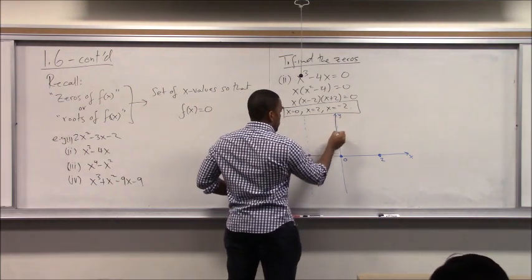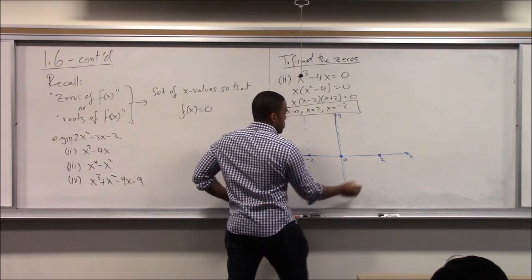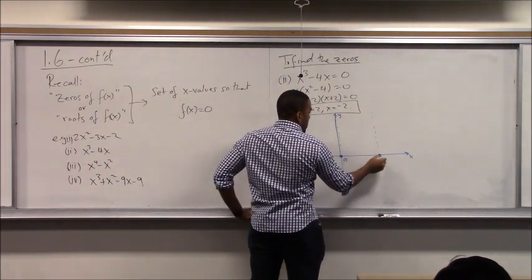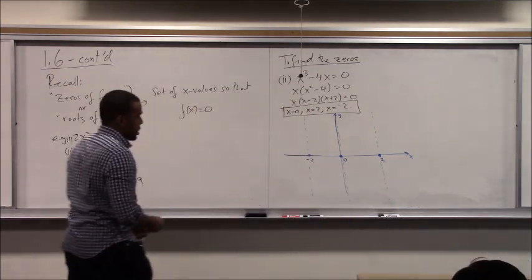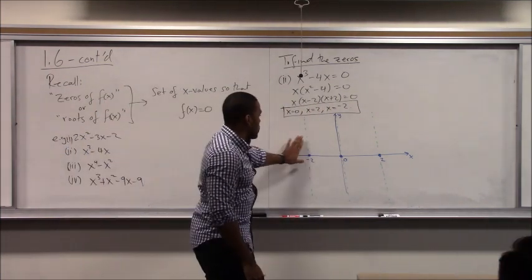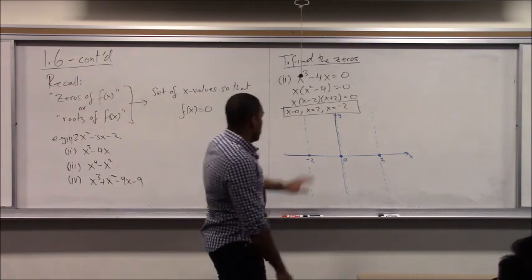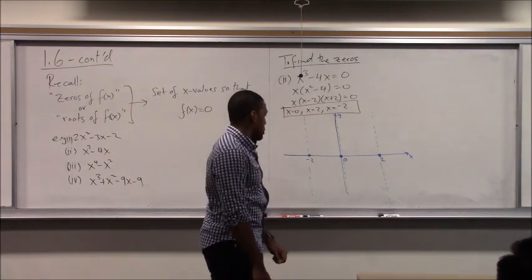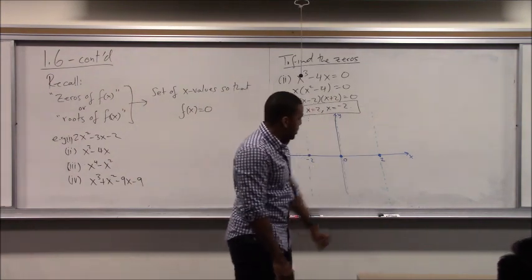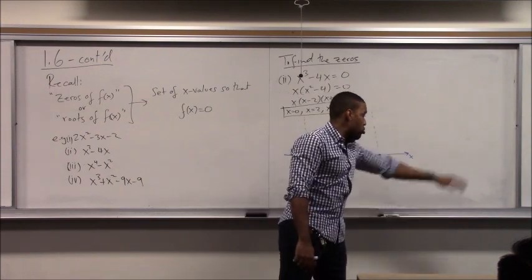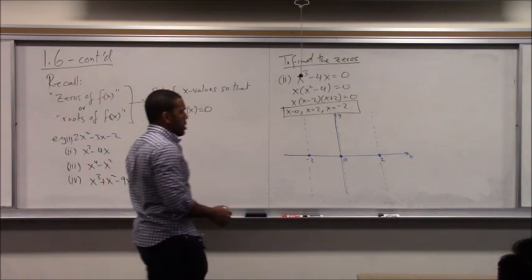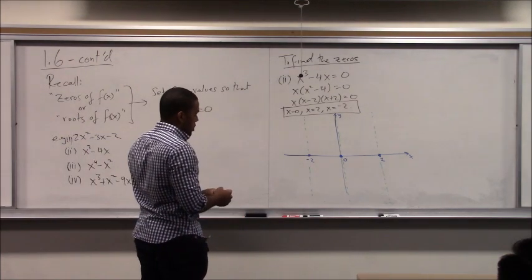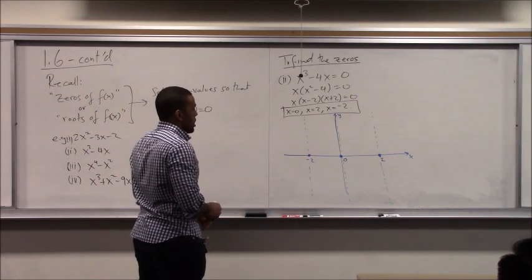Right, so you can imagine that these zeros are cutting things into sections. And we can figure out the graph of something by figuring out what it's doing in each of these sections. So there is the section to the left of minus 2, the section in between minus 2 and 0, the section in between 0 and 2, and the section to the right of 2. Right? And if you want to actually figure out what the graph is doing, you can plug in numbers.